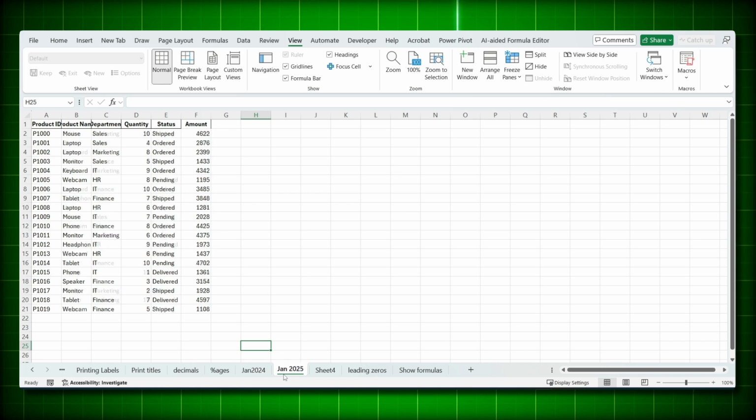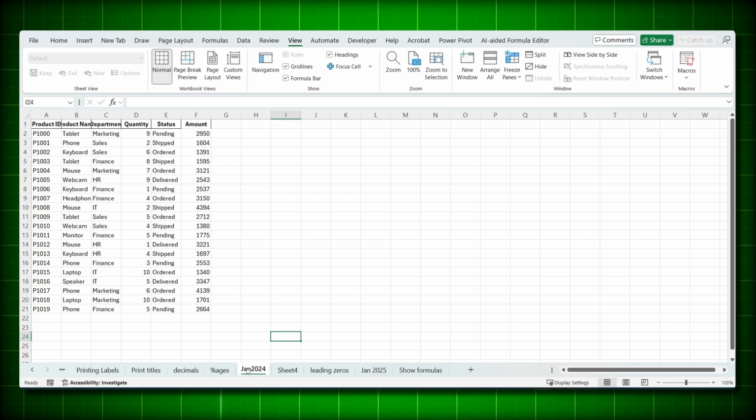It is unselected. Now suppose Jan 2025 was somewhere further along, you can press this one, Ctrl, and this one, so only these two are highlighted. And when to use Shift: suppose from Jan 2024 to Jan 2025 you want all four sheets selected. Then you don't have to press Ctrl. Just press Shift and click on Jan 2025. All of them will be highlighted. And if you want to deselect, just ungroup and it's done. So that is the first process, how to select the sheets.